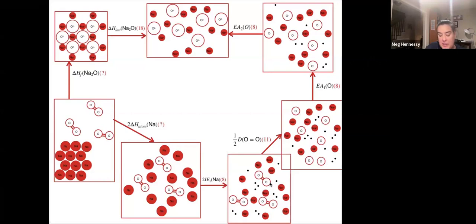But each step is one that you've practiced before. You became expert in ionization energy and electron affinity when you were learning about periodicity. We've been talking about bond dissociation enthalpies today. We've been talking about enthalpies of formation today. A new vocabulary term would be lattice enthalpies. Again, taking an ionic lattice and breaking it apart into gas phase ions. And atomization, that is making 1 mole of atoms.